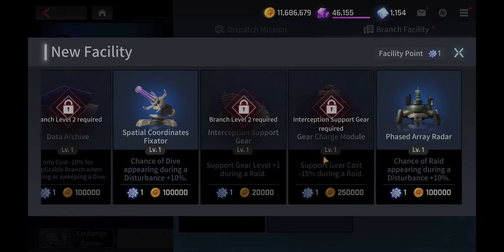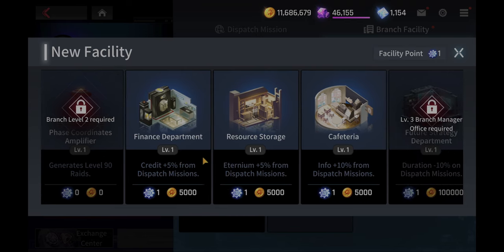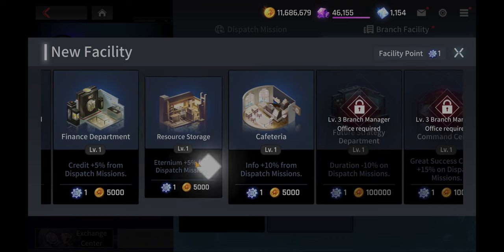Well, what I can suggest is, for the credits from the dispatch missions, you really don't need this. It's really not necessary, because you're going to be getting so many credits from other avenues within the game when you're farming specific missions, and you'll get way more than what this can provide. Eternium is the same thing. It's really not a big deal. You don't really need it.